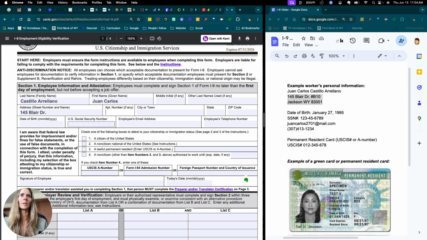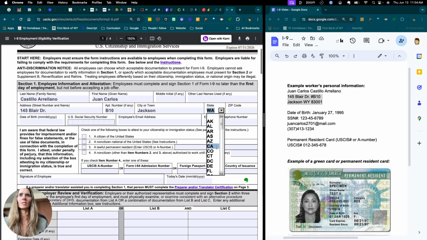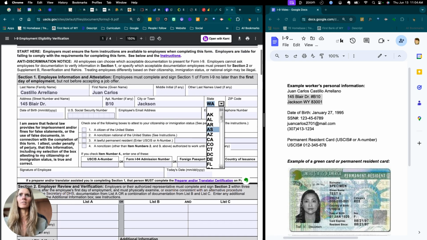The apartment number is B10. The city is Jackson. The state abbreviation is Wyoming. So these are the U.S. state abbreviations. Wyoming is at the bottom, WY. The zip code is 83001.